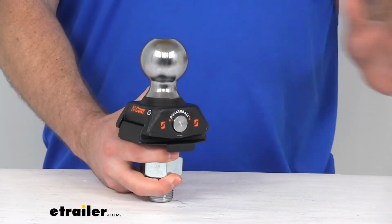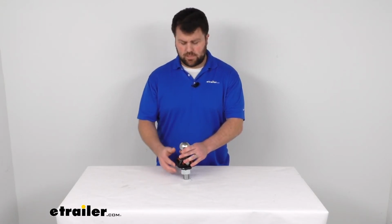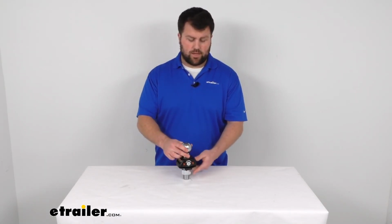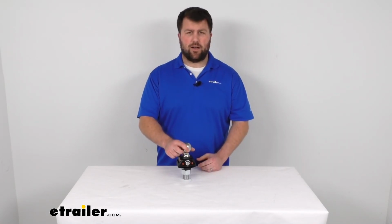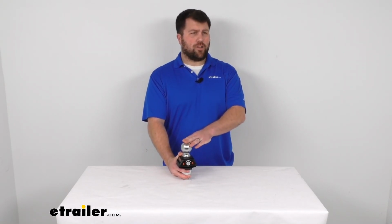And I think this is going to be a really great option for those of you who don't want to get into a lot of extensive suspension systems. You just want a simple solution. You can put this right on your mount, and it's going to work well, absorb some of that shock. Again, help take some of the strain off of your vehicle and trailer and make the ride a lot more comfortable for you. So that's going to complete our look at the CURT RockerBall Shock Absorbing 2 5/16 inch hitch ball.